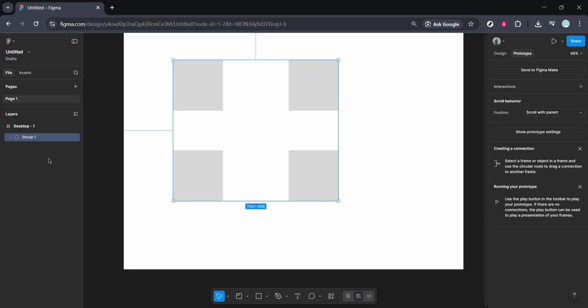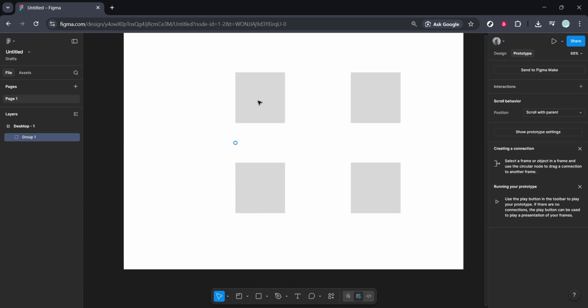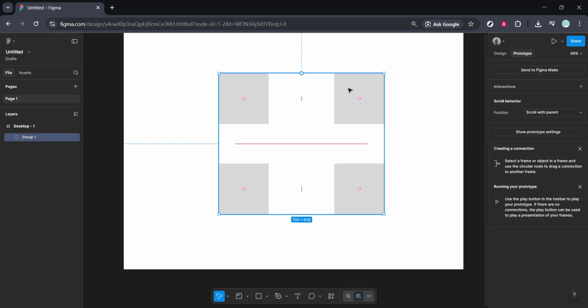For a quicker approach, especially if you prefer keyboard shortcuts, you can achieve the same grouping action even faster. After selecting your layers using the Shift key, instead of right-clicking, you can simply press Ctrl+G on Windows or CMD+G on Mac. This performs the Group Selection command instantly, saving you a few clicks and speeding up your design process considerably. Grouping is an essential tool for managing complex designs and keeping your Figma files neat and navigable.